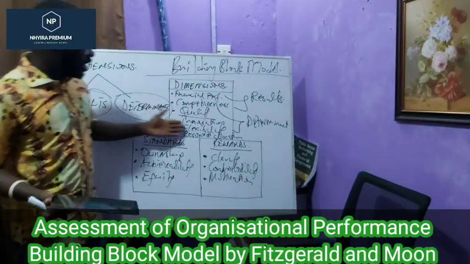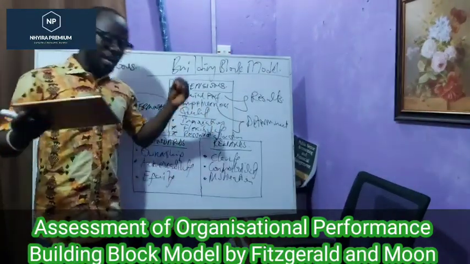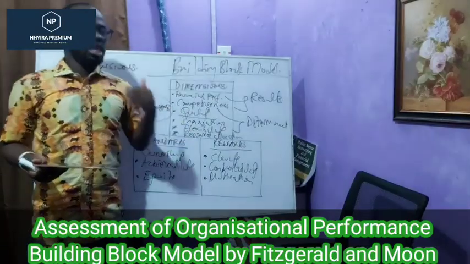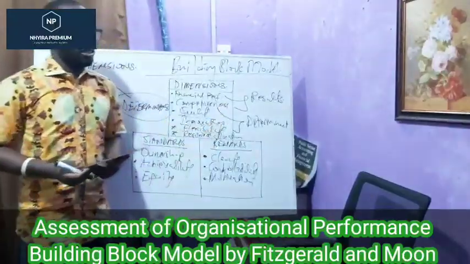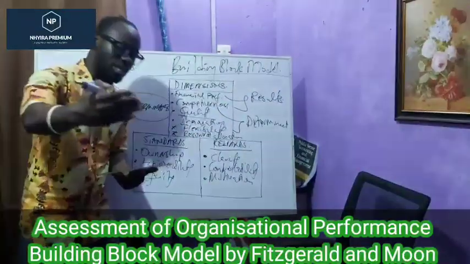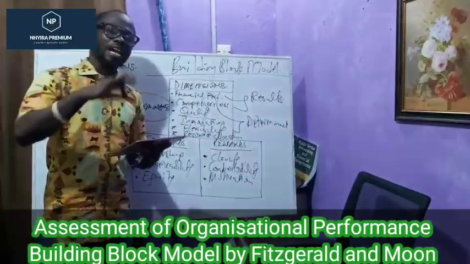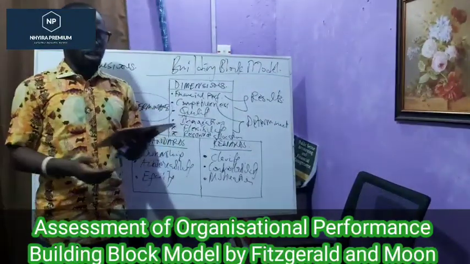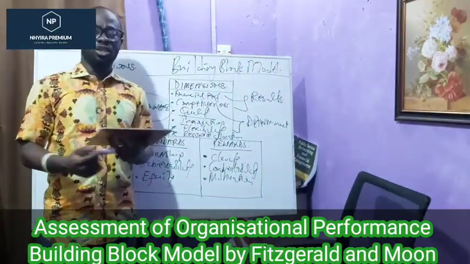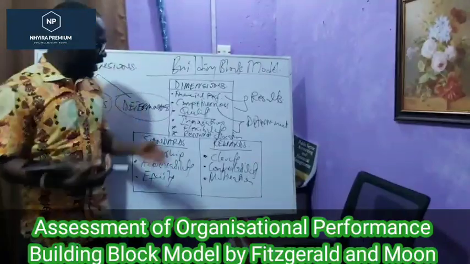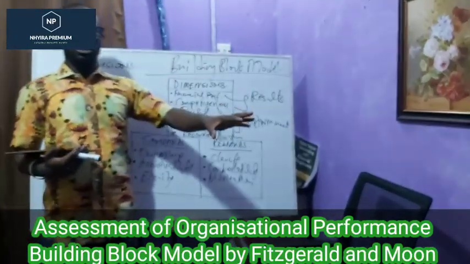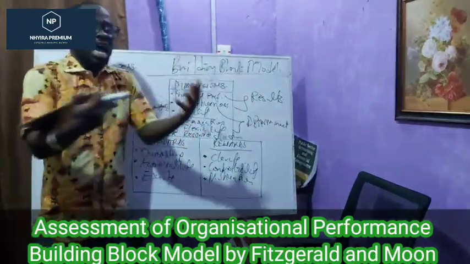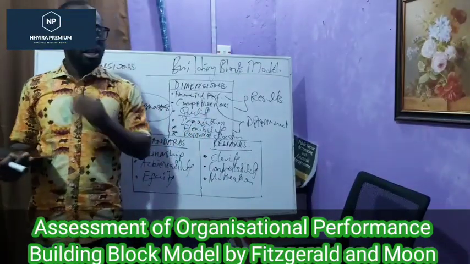Then the issue about flexibility. The company cannot be fixated. If we set a goal, if we have a policy in place, things are going to be changing. Remember, I said a moment ago, we are living in a dynamic environment. So since as an organization we are living in a dynamic environment, it means we cannot be what? Fixated. So we should be able to adapt to the ever-changing things that are happening in the environment.